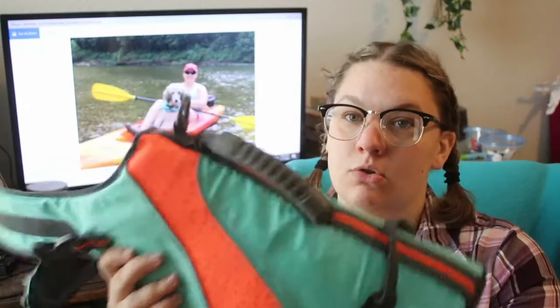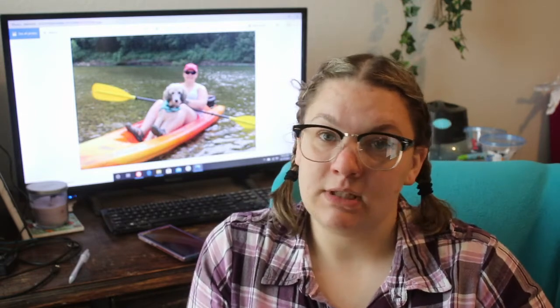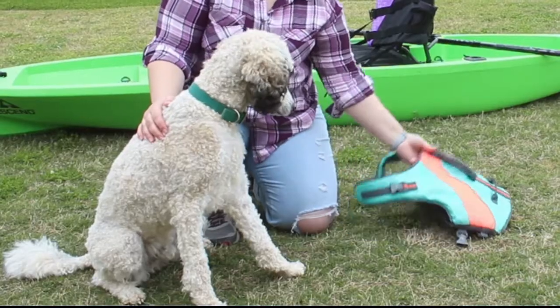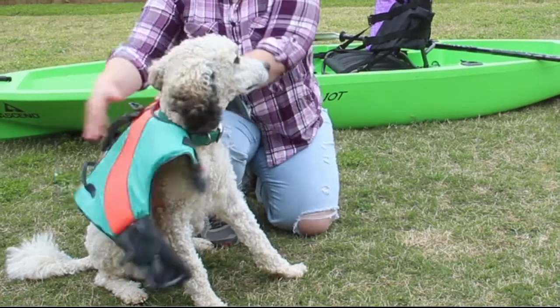The very first thing is you need a dog life jacket — so, so important you guys. I see so many people when I'm out floating on the river with their dogs that don't have a dog life jacket. Anything can happen while you're out there and you don't know if you're gonna get hurt or they're gonna get hurt. Treat them like a small child and put them in a life jacket regardless of if they're a good swimmer or not. Most states require that children have to have a life jacket on at all times and that you have to have access to a life jacket anytime you're on any type of boat. The same thing should go for your dog — you should always put their safety first.